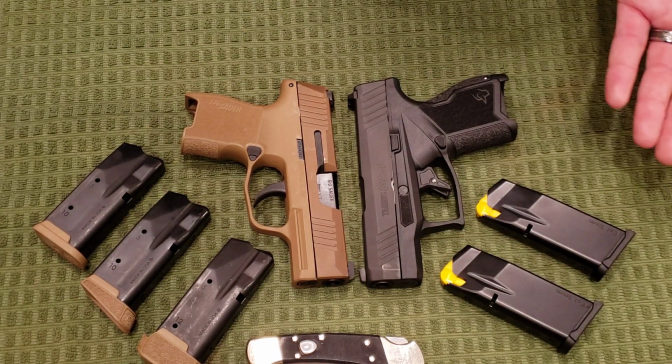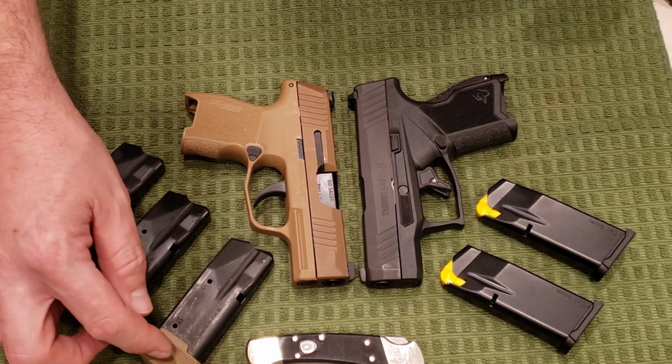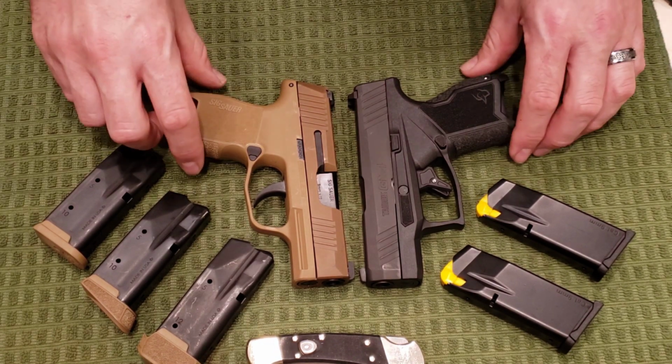Okay, I have ordered basically what you see here. I've ordered a pinky extension and a 13 round magazine for the Taurus. I ordered those, I don't know, maybe 8 or 9 days ago, and I still haven't received any word, and they haven't showed up in the mail. I'm sure they're coming, but I think Taurus probably is a little behind getting that stuff out.